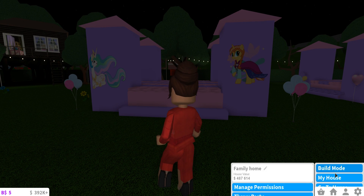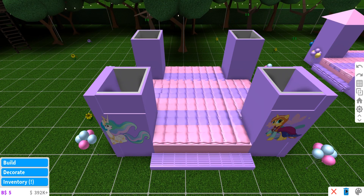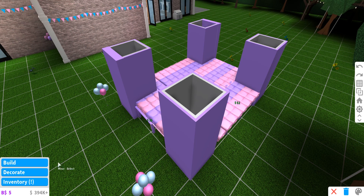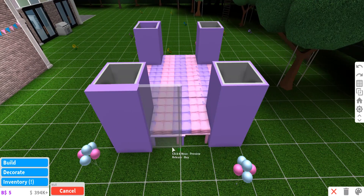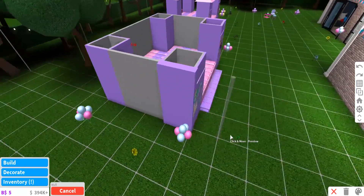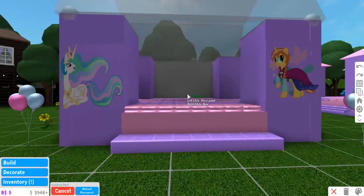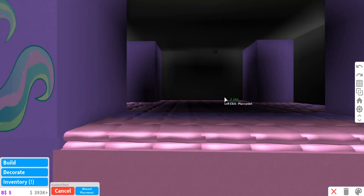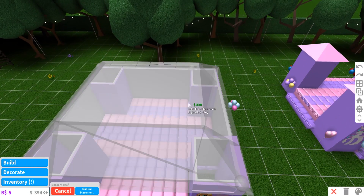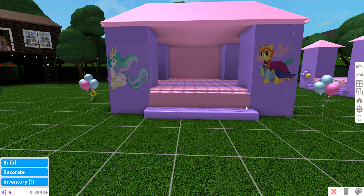This is one style of it, but I wanted to see another style. Some of them have roofs on top. Let me get rid of these, keep the fence on this side, change the fence here, and put walls there instead. That's kind of cool - one of the bouncy castles that actually has walls around the side. Oh, that looks pretty nice. You can have the colors like this, make that pink - that's another way you could have it. And I also saw ones where you could have slides, which would be really cool.